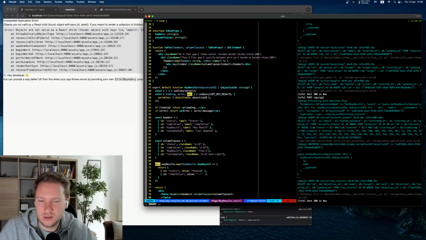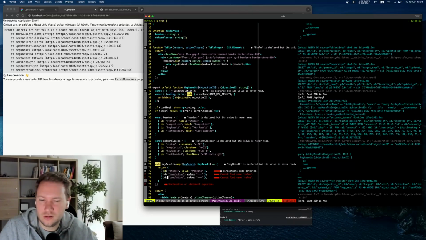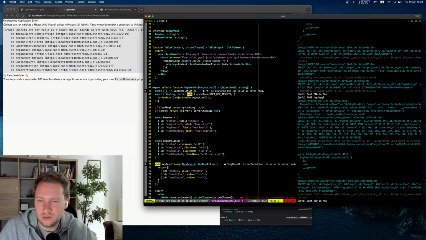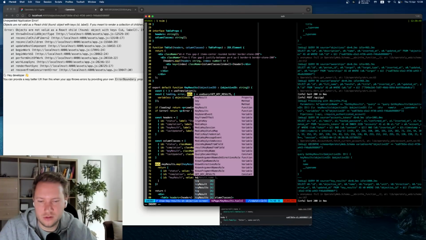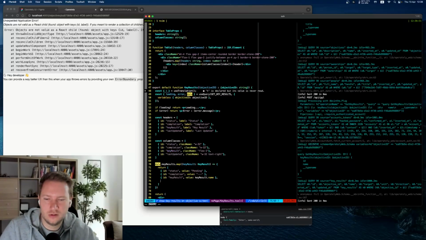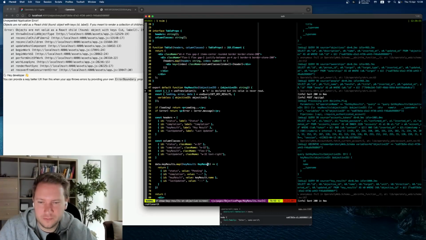I don't yet have those things. The third element is key result, and here I will use key results dot name, ID last updated. I don't have that field as well.